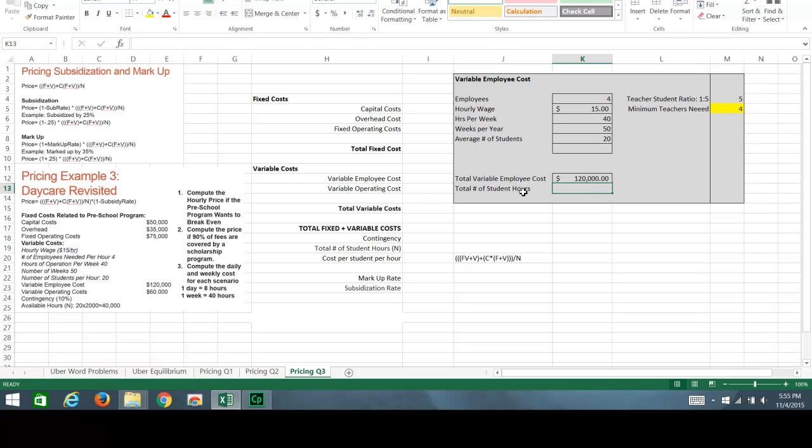Student hours, now we charge daycare by the hour, so let's see what it's going to cost us. We're going to need to figure out the number of student hours so we can figure out what it costs per hour. So the number of student hours is going to equal 40, that's 40 hours a week, times 50 weeks per year, times the average of 20 students per hour in an 8-hour day.